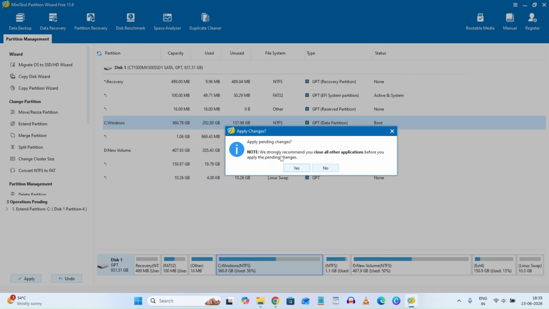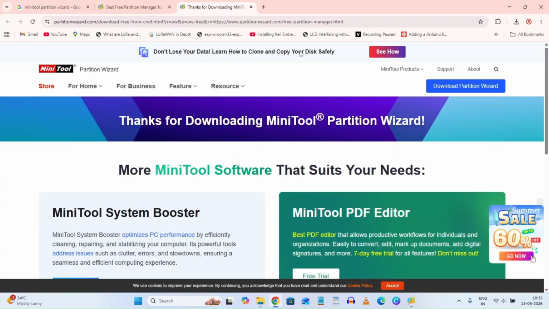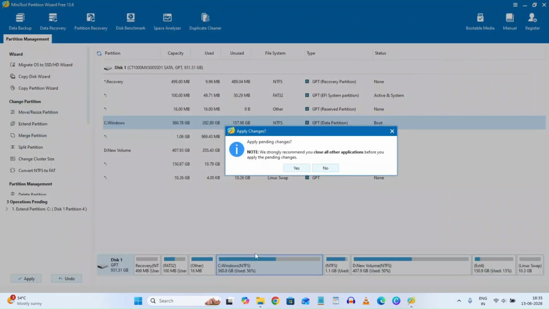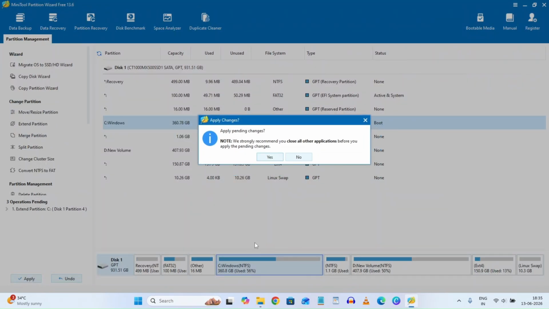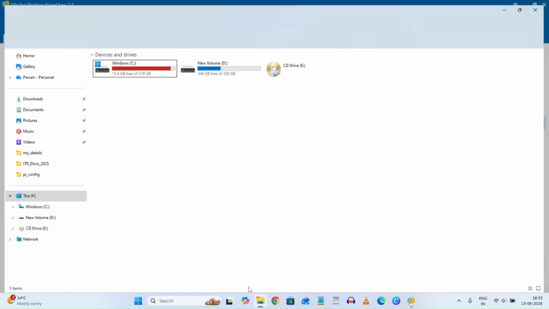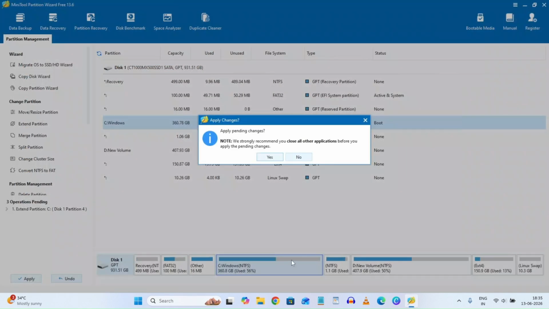Apply pending changes. We strongly recommend you close all other applications before you apply the pending changes. Anyway, Chrome and the others will not make much difference. We will also close this Explorer itself.